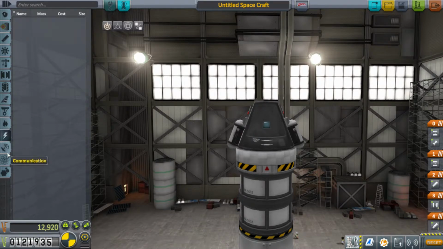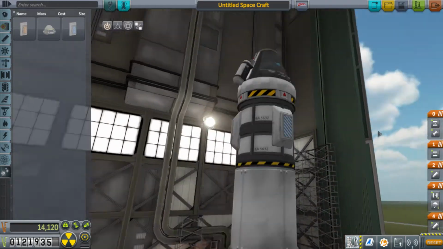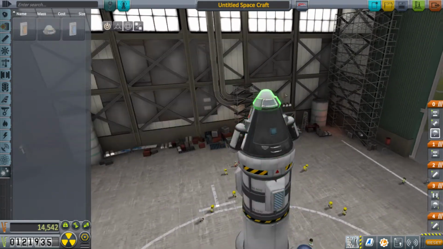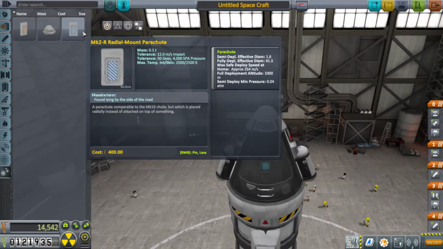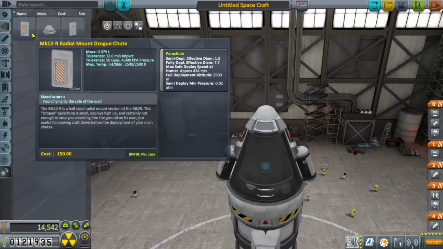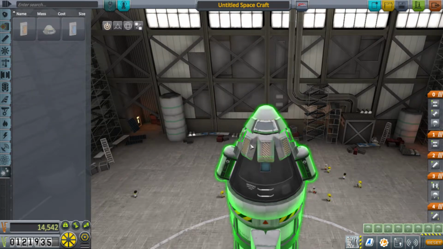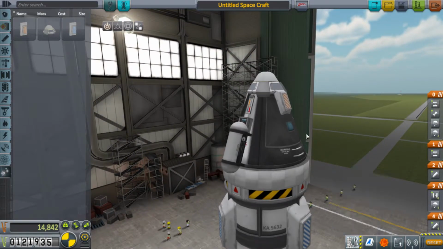Okay. So, going to put radial parachutes, because I have unlocked those now. I think I'll put three on this thing. And then, because this is literally the only thing that actually fits on this, put that there, and then found lying by the side of the road. It's always funny when you see that. Oh, dang it. And there's that. The part count.